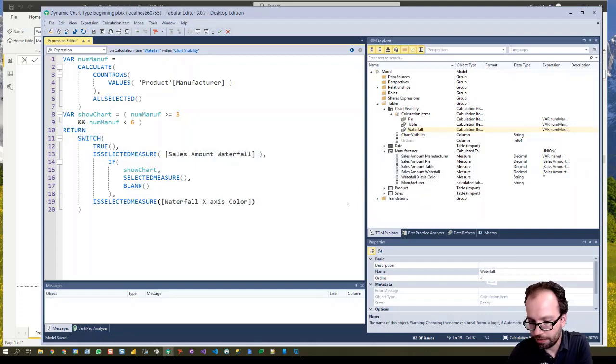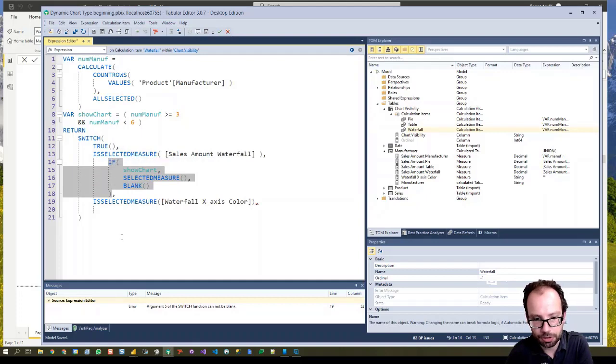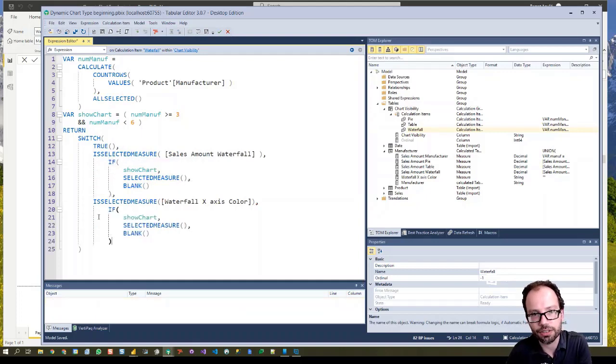Okay, if this is the measure that is in scope, now what do we have to do? We just copy this, because the cases will always be the same. We'll just change the values. If we're in this one and we're showing the chart, we just put the color here, okay?